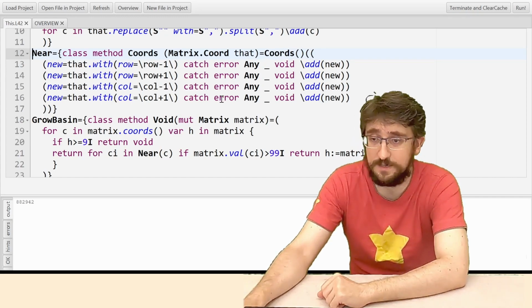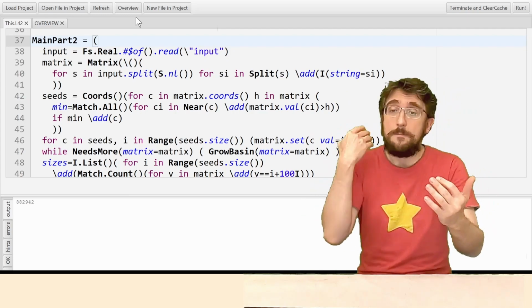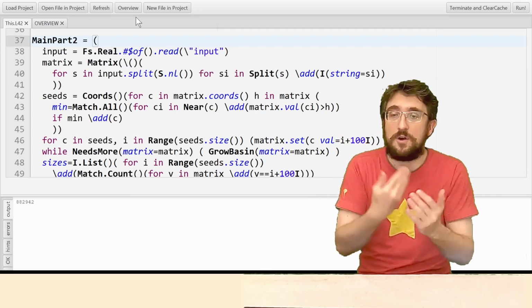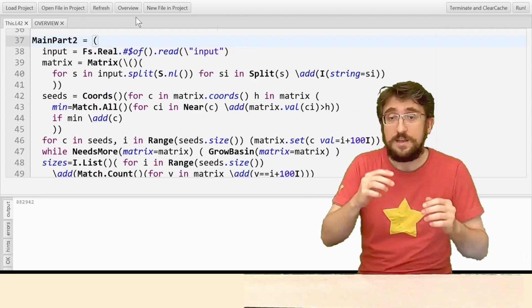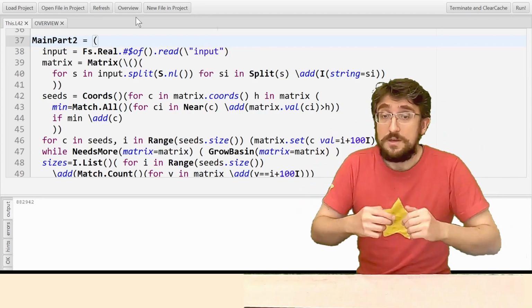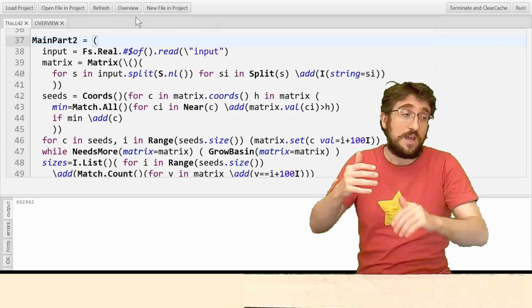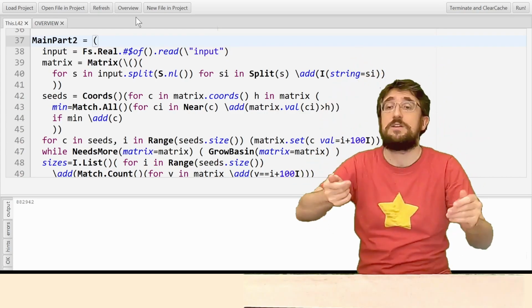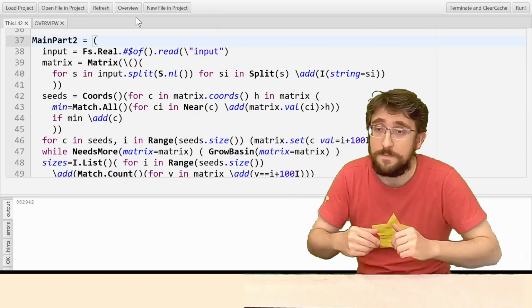The main of the solution works by reading the input as a string, making a matrix where for all the lines of the input, for all the characters in that line, we just add this character to the matrix as an index. Since we have a matrix that is 100 by 100 and we have exactly the right amount of characters, we can just create the list that initializes our matrix in this way.